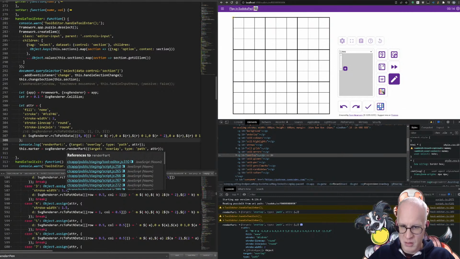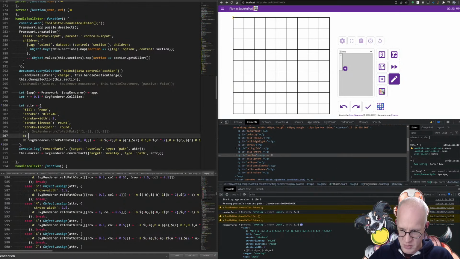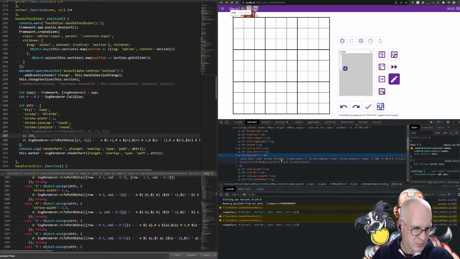And then does the path have an XY? I guess we can just find out, right? Something like that. We can even edit it in here. X200.